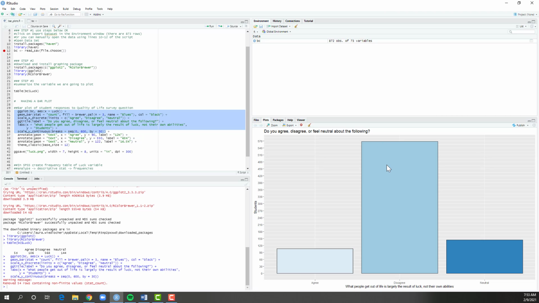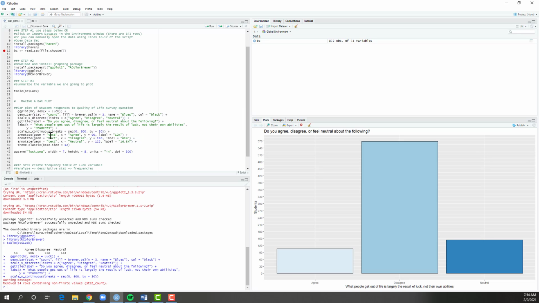But another interesting level of information is to give your audience a sense of what percentage of all respondents that makes up. I found that information, the percent who agreed, disagreed, and were neutral, by making a frequency table of this variable in SPSS. So if you're wondering how would I add this information, that's the step that you would need to do. Open up SPSS and then you follow along with the instructions in your note packet number 1 to make a frequency table of the variable that you're plotting. So I've already done that part.